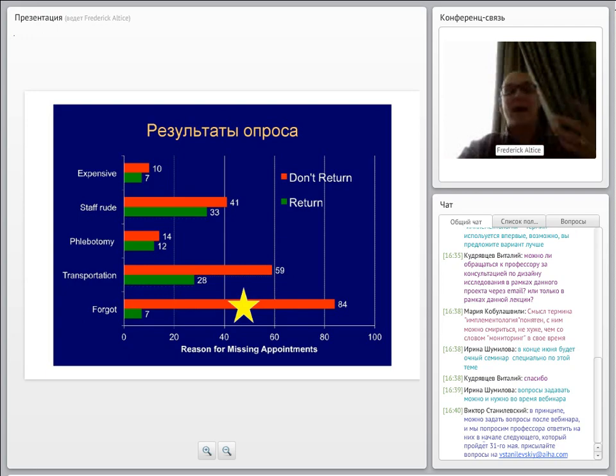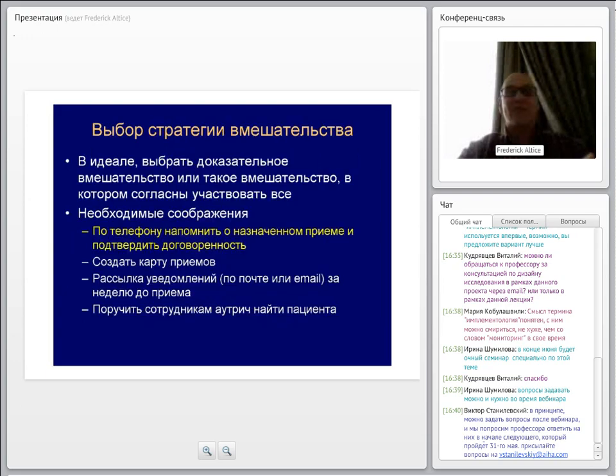patients. So we have to come up, either from a review of the literature or talking to experts in the field, with something that we know works and that everybody is in agreement they're willing to try. So you make a list of the interventions that you want to try, and they're all in the category of reminders. For instance, you might have phone call reminders to confirm an appointment.